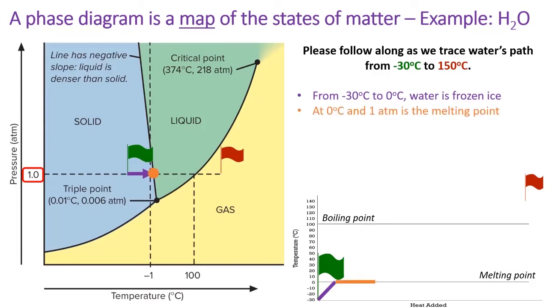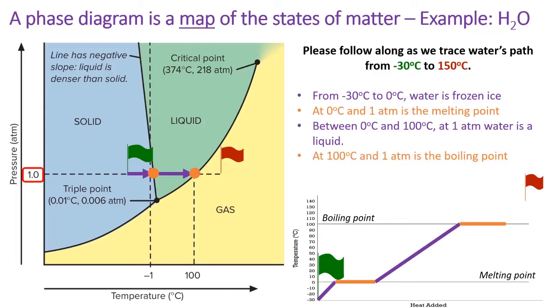The phase change from solid to liquid is called melting. We'll stay right at this point until all the ice has melted into liquid water, after which continued heating increases the temperature, taking us further east, until we reach the next solid line, which represents boiling. We'll stay here until all of the liquid water is turned into vapor, at which point we continue our walk eastward until we hit our end point 150 degrees.